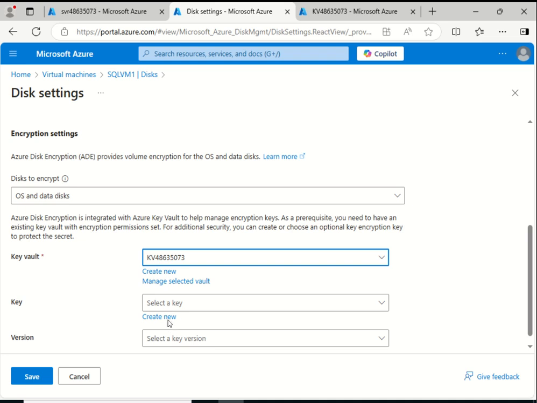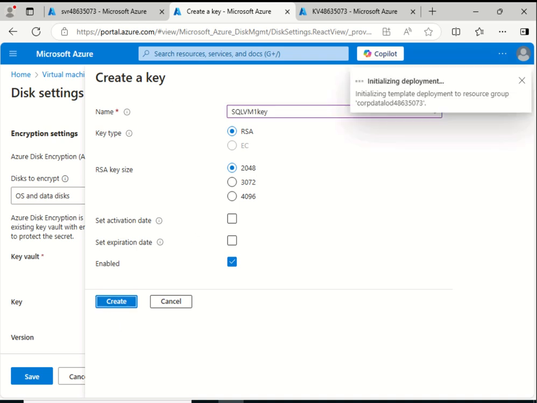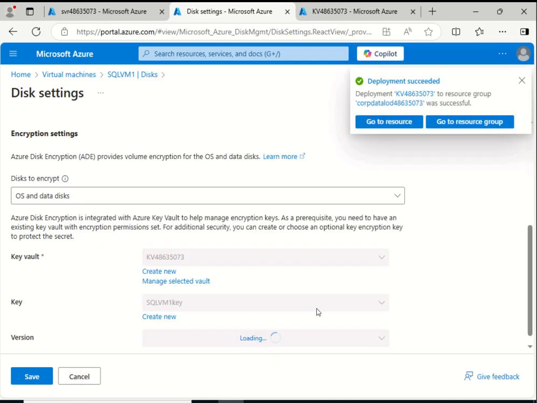Since we haven't created any key yet, we can create a new key from here or from key vault if you choose to do that. Okay, then create. And that's it.